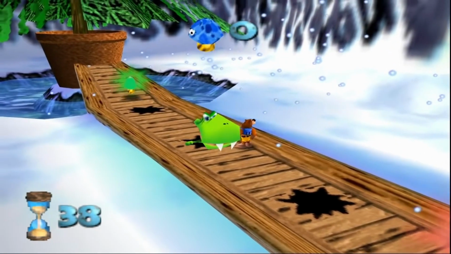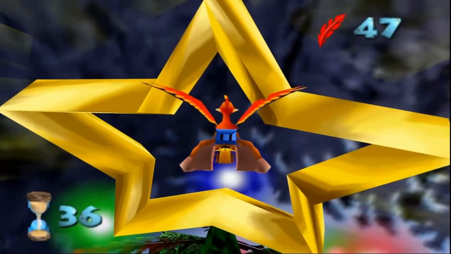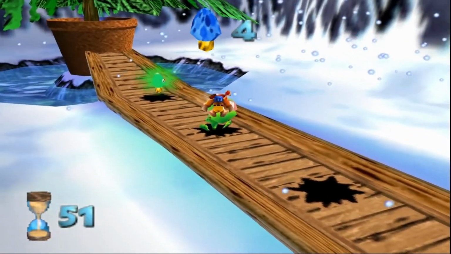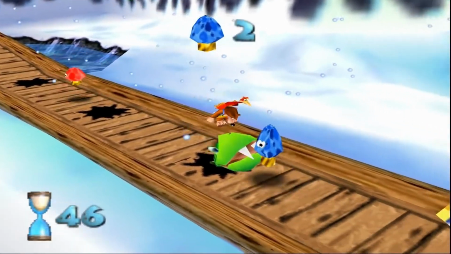So, once you get them to the tree, a switch pops out in the back. Hit the switch, fly through the star 3 times, and then grab your Jiggy up in the tree. It's challenging, creative, and most importantly, it has Twinklies. Honestly, just an A+ Jiggy.